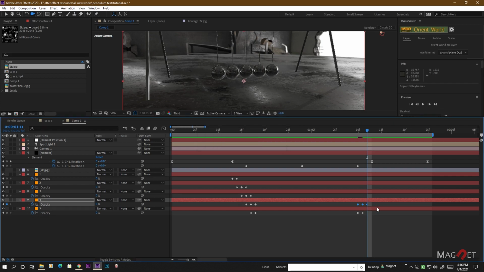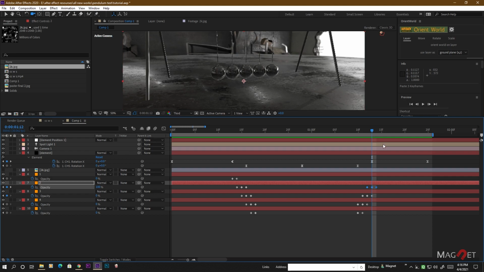and press Ctrl C to copy this and select this and paste it here and drag it like this, and again do the same for the texture number 2 for this one. So first we copy this and paste it here, select this and then paste. Okay, like this, and then you will see the last ball is moving.